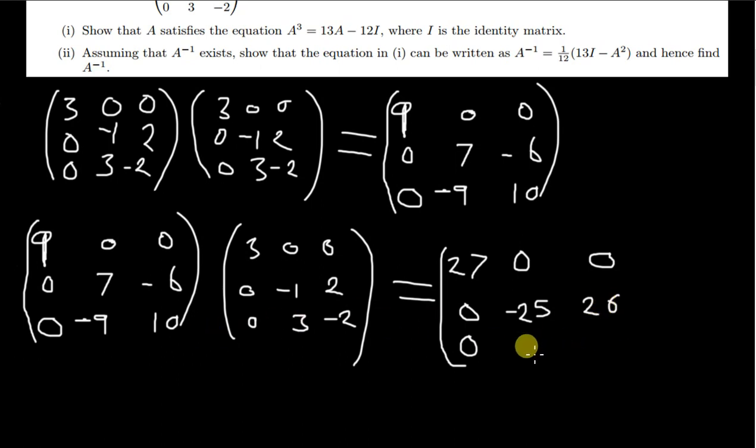Move on to this one here. So it's going to be 0 times 0 to be 0, negative 9 times negative 1 to be 9, 10 times 3, 30, 30 plus 9 to give me 39 there. Then we move on to the last number there to be 0 times 0, 0, negative 9 times 2, that's negative 18, then 10 times negative 2 to be negative 20, minus 18, you get your negative 38 there.